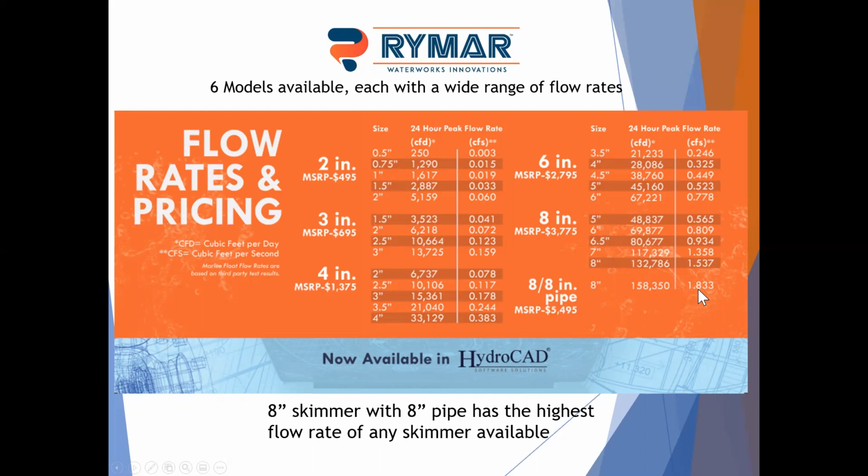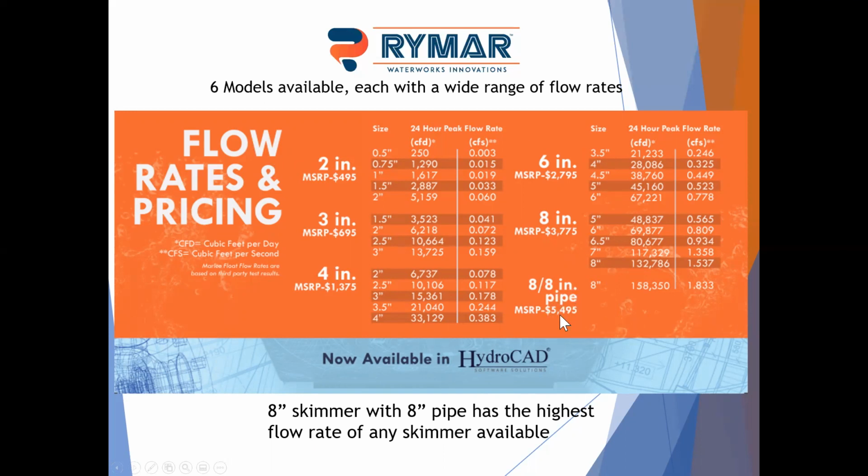You notice the flow rate here is approaching 2 CFS. That's nearly double what an 8-inch Faircloth flows. That's because we are sinking, so we have a little more head on ours because it's taken from below the surface. And just the configuration of the system allows that higher flow. So if you have a really large basin and you'd have to put in 2 other skimmers, you can really make it simple and save some money by going with our 8-inch max.